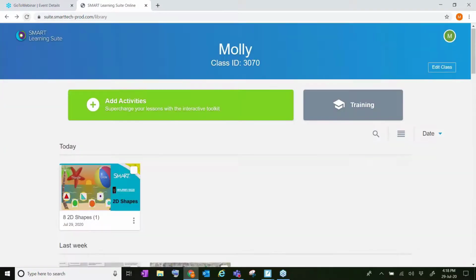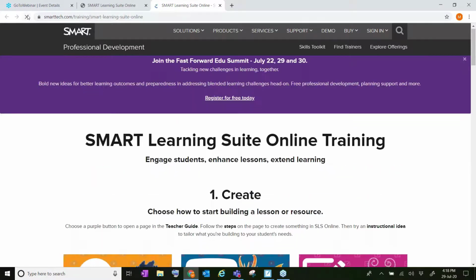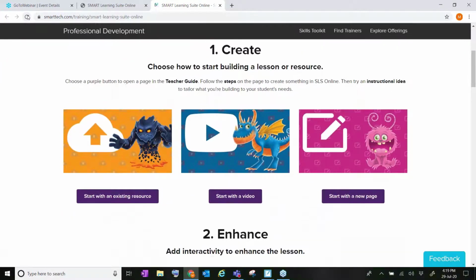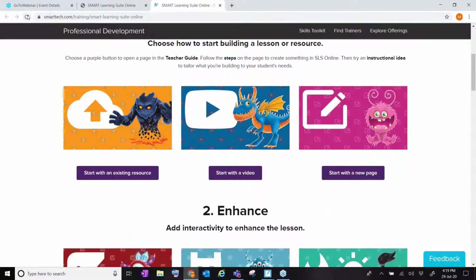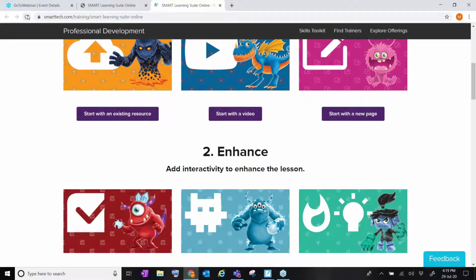So guys, if you haven't been in this space before, that little grey button where it says training gives you a really good overview, and it's really easy to digest. It starts from uploading an existing resource through to maybe you want to just start with a video and go from there, or a new page.